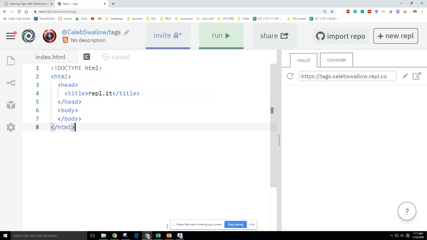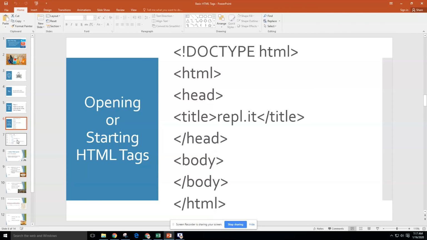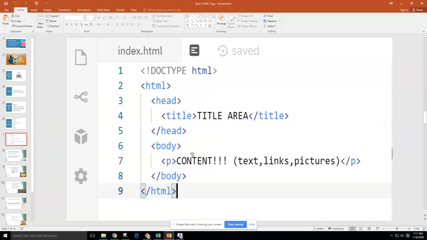Okay. So in this lesson today, we're going to be going through these 8 tags and describing what each one of them does, so that moving forward, you can start to understand how a web page is built. So again, this is just like what you saw. But I added some things here, but these are again our opening tags. We'll now go through each individual tag, starting at the top and working our way down, talk about each one, and help us start to learn what each one's used for.